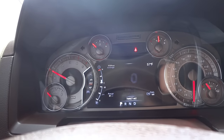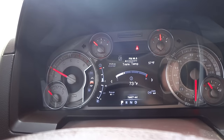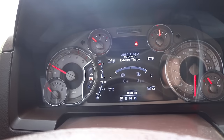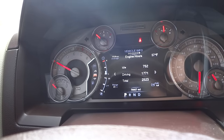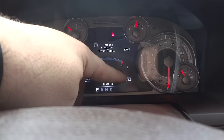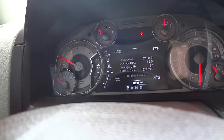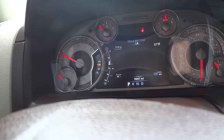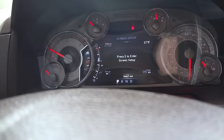You can show your digital speedometer and all your different vehicle information: there's your trans temp, oil life, fuel filter life, battery voltage, exhaust and turbo boost, gauge summary, idle and driving hours on the engine, miles per gallon, range, distance to empty, and trailer gain. It also shows fuel economy, trip A, trip B, and trailer tow. It'll tell you when it needs the next maintenance done. Nice little gauge down here is the DEF gauge — Ram started doing that on the 2013 when they added the diesel exhaust fluid aftertreatment system, and it has a gauge to let you know how much you have.